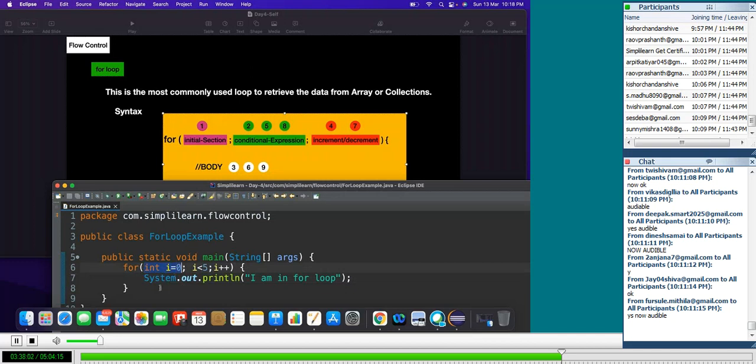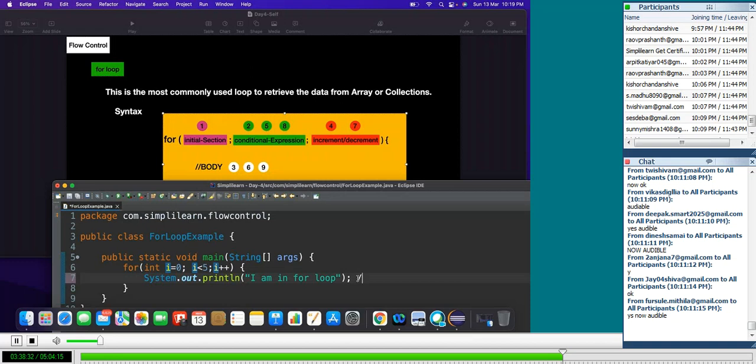When this code is run for the first time, i value is 0. Now it will check whether 0 is less than 5 or not. 0 is less than 5, which means the condition is satisfied here, so it will print this one.